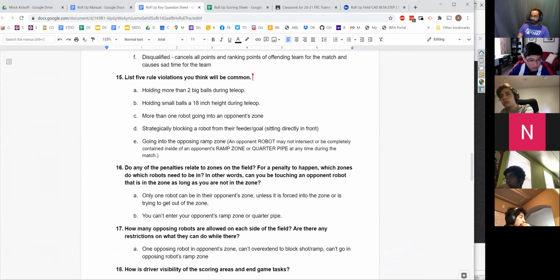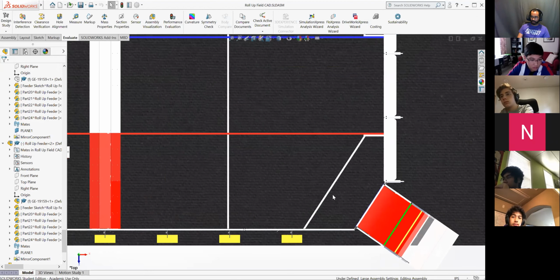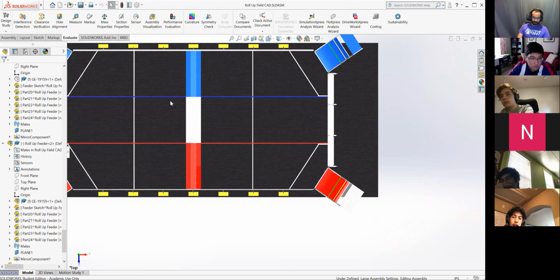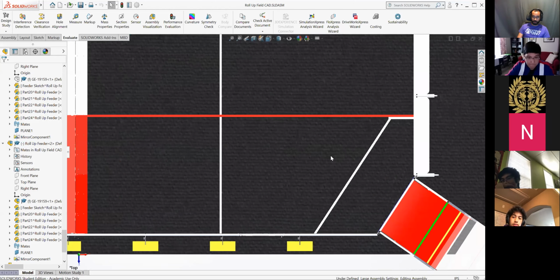Okay, here we go. So your ramp zones are a pretty decent amount of space, but you can't park a defender robot directly in front, or put them on the ramp and stop all of the balls. They have to play outside of this white area. So if you have someone trying to play goalie, they're driving along this white line and staying outside of the ramp zone. So the intent to block is still allowed. Yeah, you can block all you want. You can play defense. You just can't be inside the ramp zone while you do it.